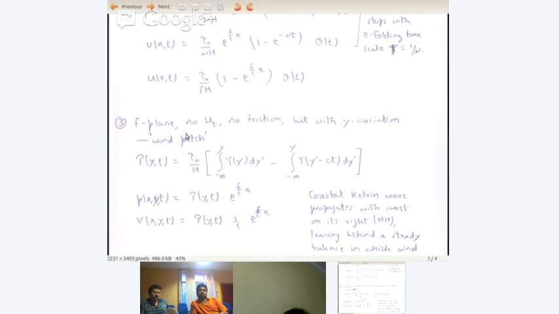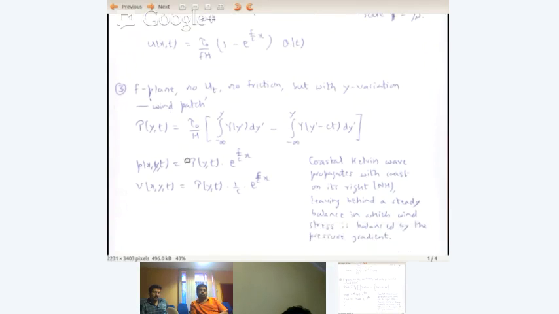In the literature, you will very often find people talking of a wind patch. It means that the wind forcing has a finite extent. In this case, the finite extent is in the meridional direction, which is the longshore one. The solution we got, now we had a capital P as an amplitude. Capital P of y comma t was tau naught by h into open square bracket integral minus infinity to y of Y of y prime dy prime, where Y of y was the wind patch form in the longshore direction.